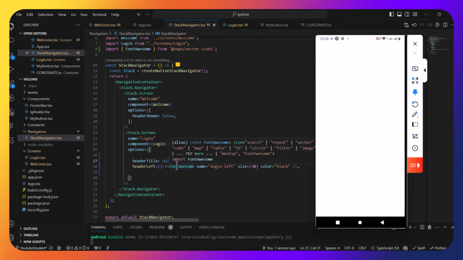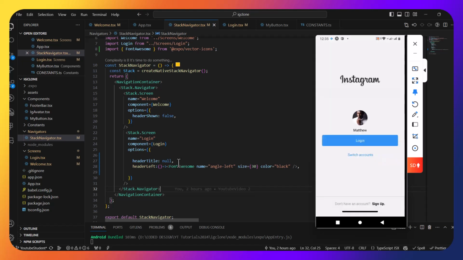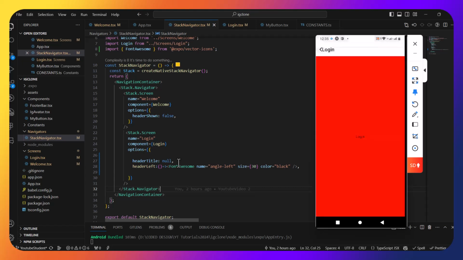Oh, I remember. Some time ago, this is how I tricked this. I remember being in this position. Some time ago in the past, what I did, guys, I equated the header title to an empty string. I think that's how I did it.